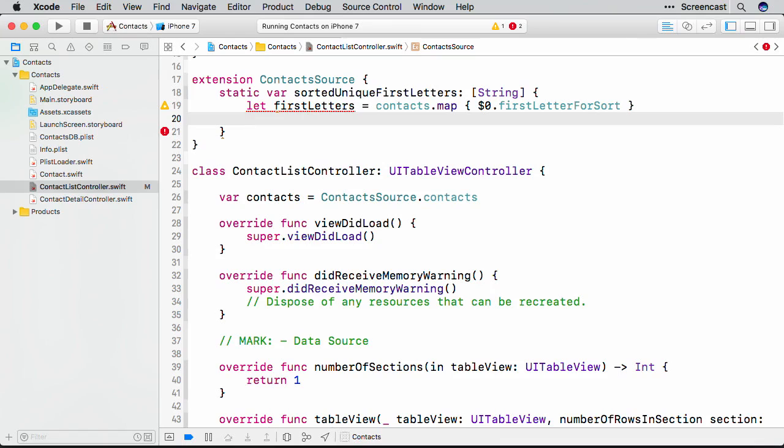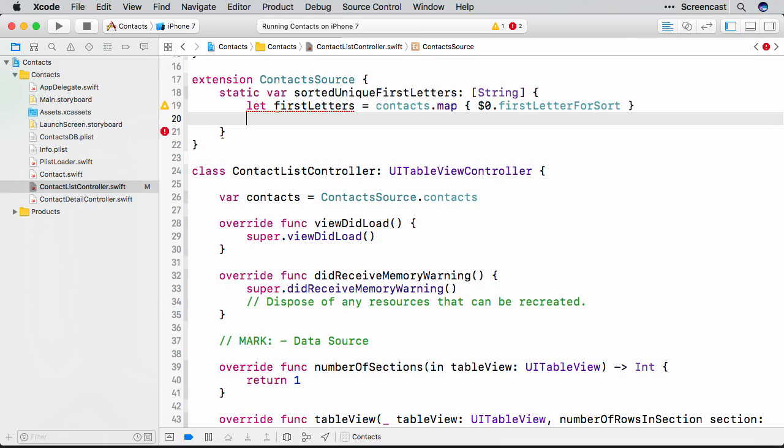A set is an unordered collection of unique elements. You use a set instead of an array when you need to test efficiently for membership, and when you aren't concerned with the order of the elements in the collection. Basically, when you need to ensure that each element appears only once in a collection. It doesn't matter the order. This is exactly what we want to do.